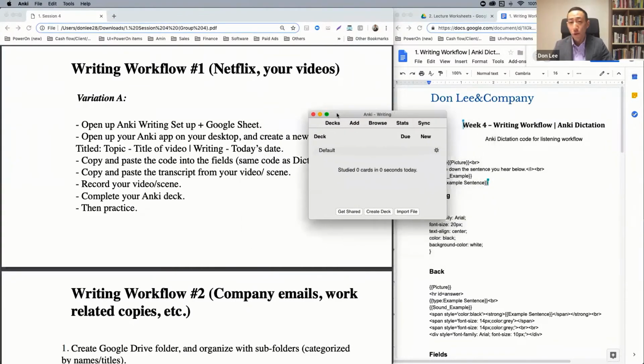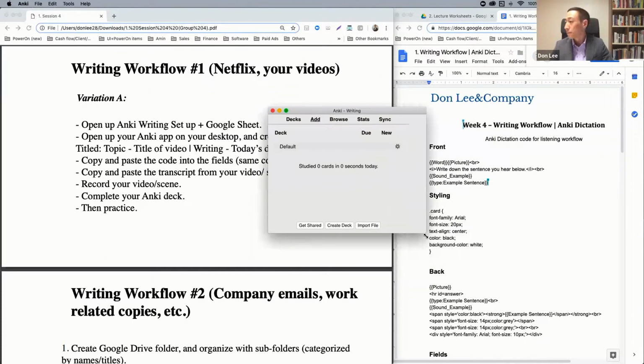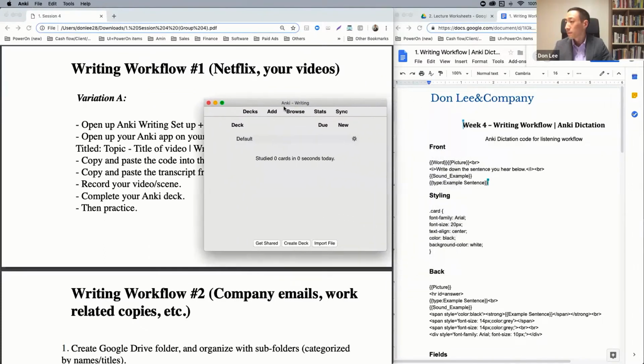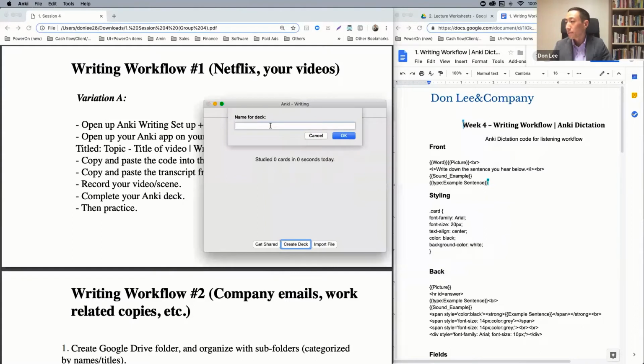Now, what we're going to do is set it up. Create deck. Which one will I use today? I'll use Unbox Therapy. Then click on your deck that you created.